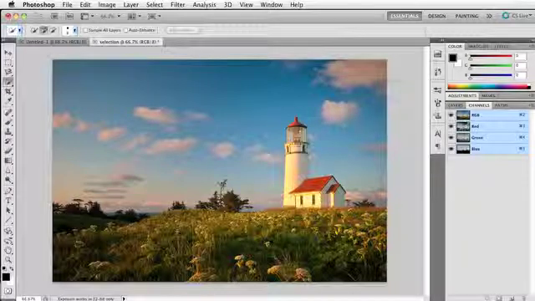What we're going to kick off is selections tip week here on Photoshop Killer Tips. So the tips will all be related to selections in some way. And the first one is a little bit more advanced. I'm going to assume that you know a little bit about making selections using channels.